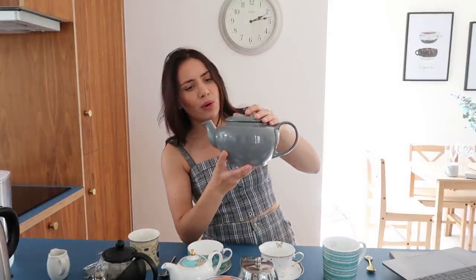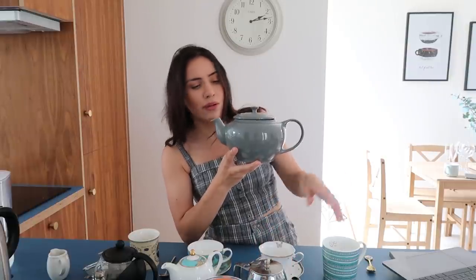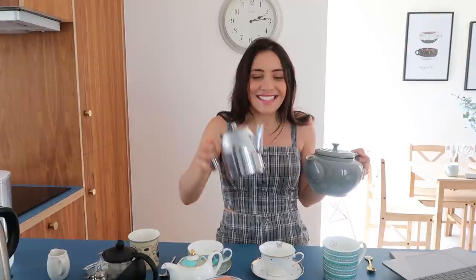Then you've got stainless steel teapots — they don't appeal to everyone in terms of looks. Mine has gone a little dull from the dishwasher, but they're really clean inside and the tea stays very hot. I think the flavor from a stainless steel teapot is different to a ceramic one. I feel like the ceramic ones absorb a bit more flavor — they might be more porous. When I make an Earl Grey in the ceramic vs stainless, I taste more bergamot from the ceramic.